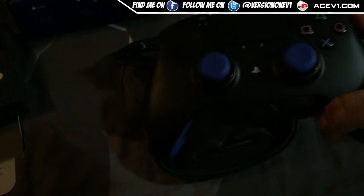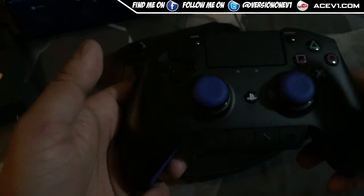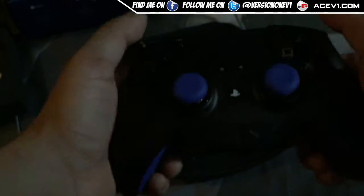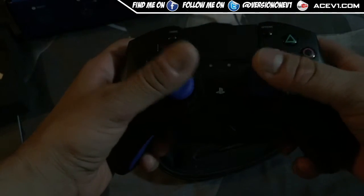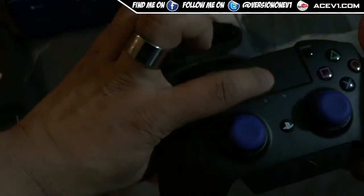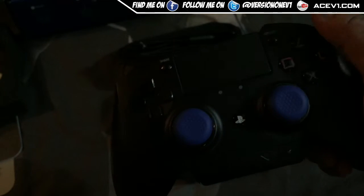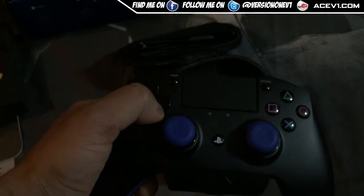If you're someone who sweats a lot, you don't want greasy glossy surfaces — I really dislike gloss and don't understand why manufacturers use it. The front, however, is actually textured which feels nice. The controller may be a bit compact for smaller hands. There's a touchpad up top — it should be fully functional for a product at this price. The share button, directional buttons, and options button are all present, though the d-pad feels a bit stiff.